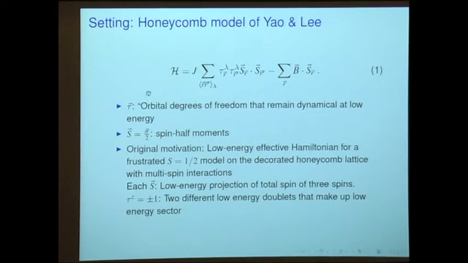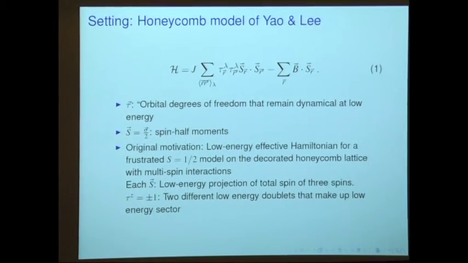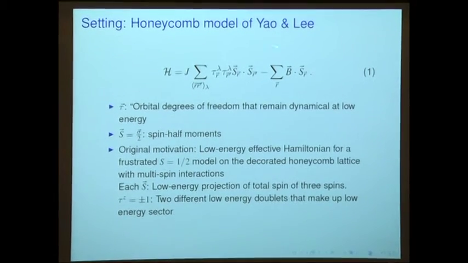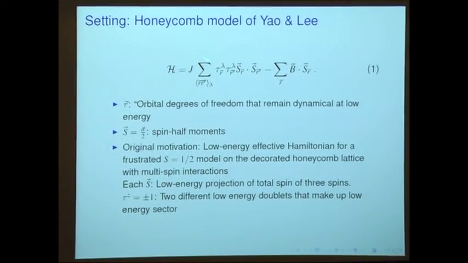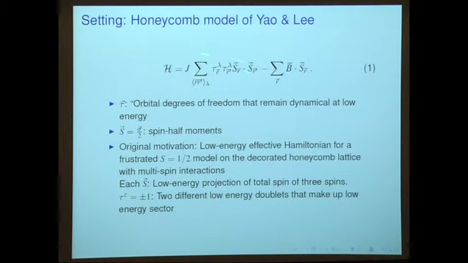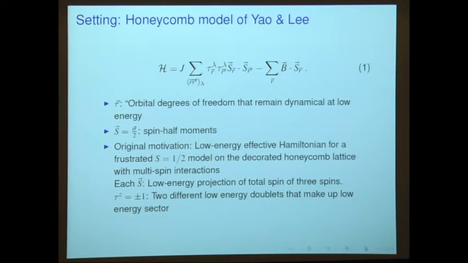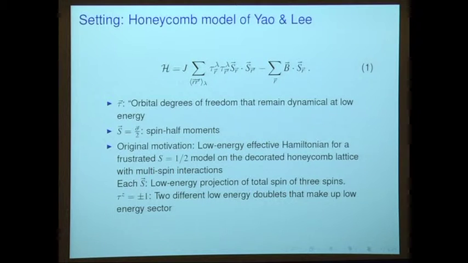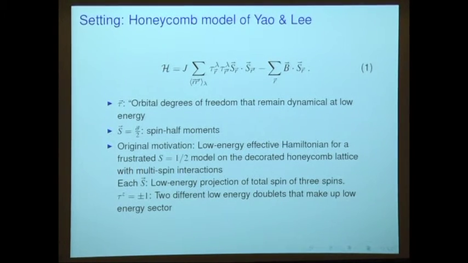This is a variant, the one I'm working with, where apart from these tau variables that are coupled in exactly the same way as in Kitaev's model, there are actually legitimate spin half moments that just have an S dot S Heisenberg interaction across every bond. But the interaction strength is modulated by this dynamical coupling tau tau. So that's the model. Exactly, that's right. There are two SU(2)s inside. One is broken and one is not. And so that's why it's a model with a single SU(2) invariance.